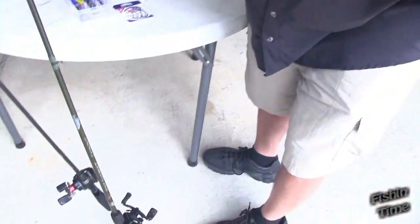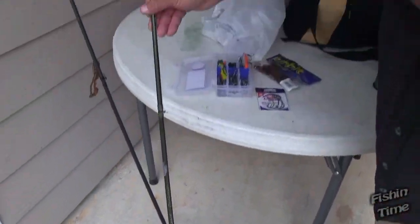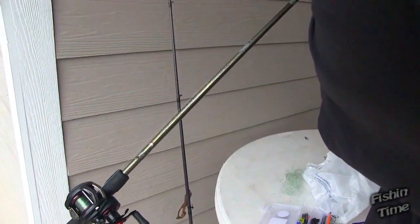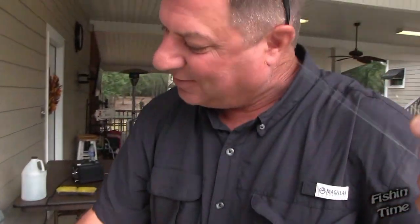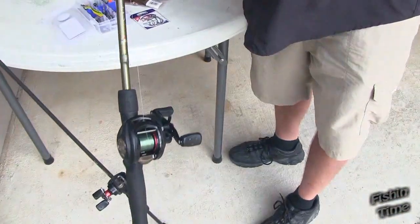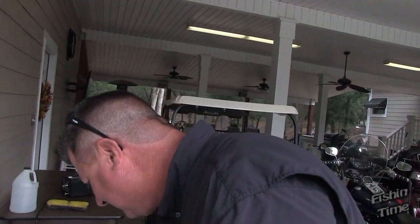That is a Walmart All-Star soft swimming bait rod, which is what I'm using. Soft swim bait All-Star from Walmart. That bad boy right there, I think, was like $69 or $89. But here's the deal with the All-Stars: lifetime warranty. Even if you smash it in the car door, you take it back, they give you a brand new one. That's an investment right there, boys. That's the tip of the day right there.